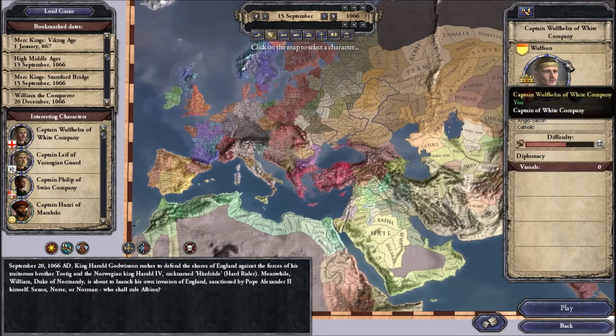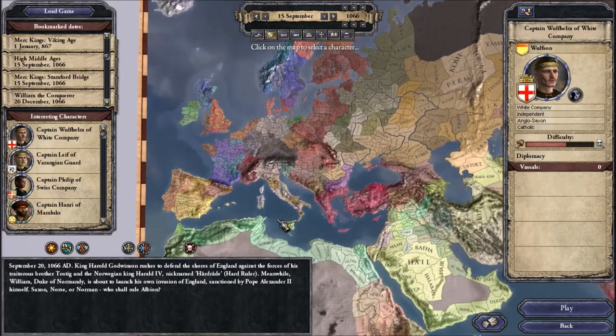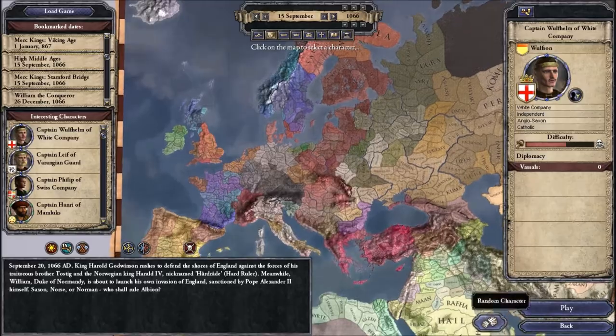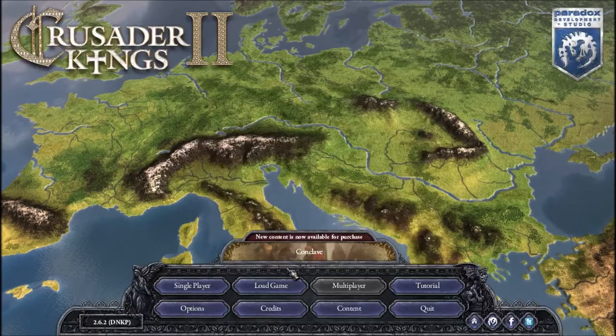We are playing the Shadow Worlds and Mercenary Kings mods with a few other mods in this game to make it even more interesting. Water effects, I think. Should I go through them now? These are the mods I'm using. You can just scroll through them so you can all read them.